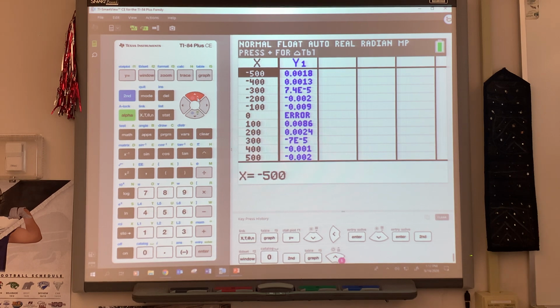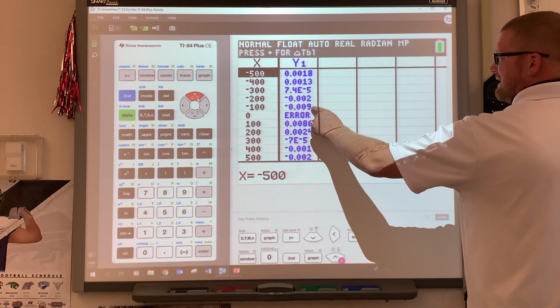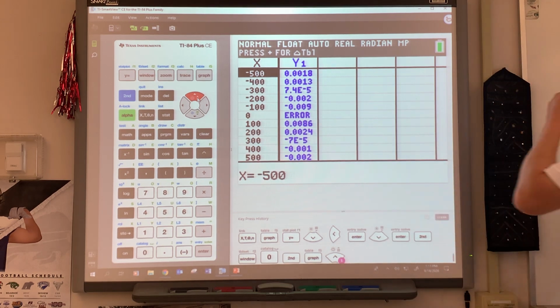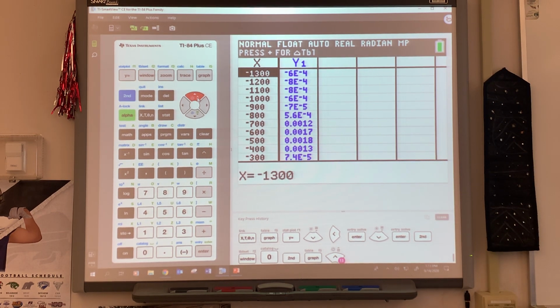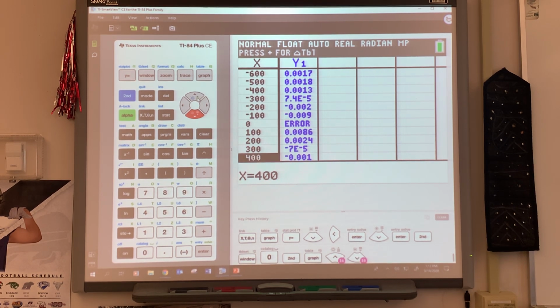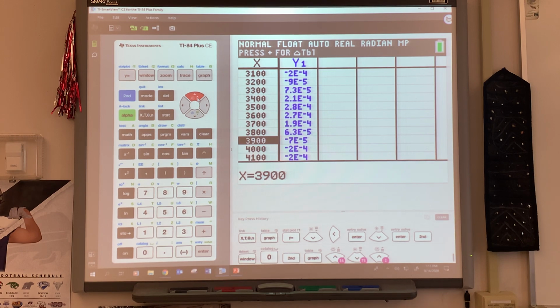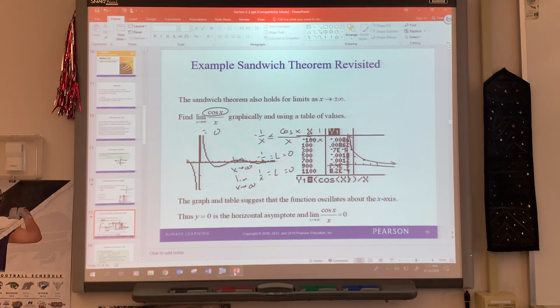You can see here 0.009, 0.002. If I keep going up, and play with scientific notation here, we'll notice these are all getting closer and closer and closer to 0. And likewise, as x approaches positive infinity, so now I'm going this way, you would notice that all of these y values are getting closer and closer to 0. Okay? Again, they're still oscillating back and forth there though. That's why you see some positive and some negative. Okay, so I think that's what they're wanting you to see by looking at this graphically.